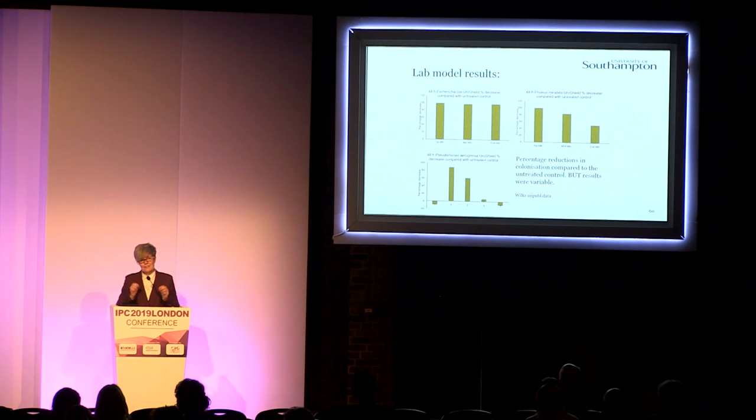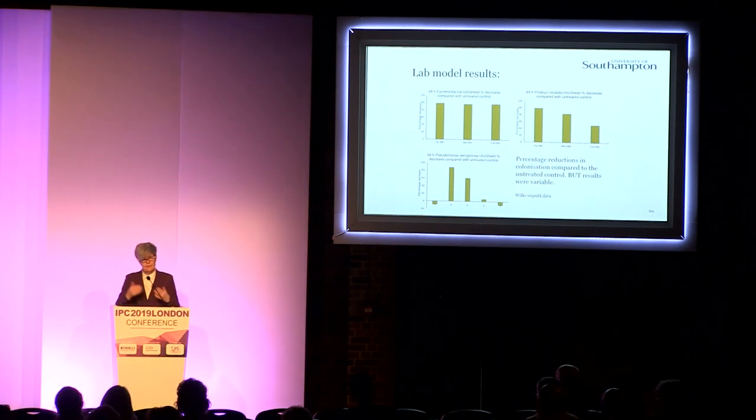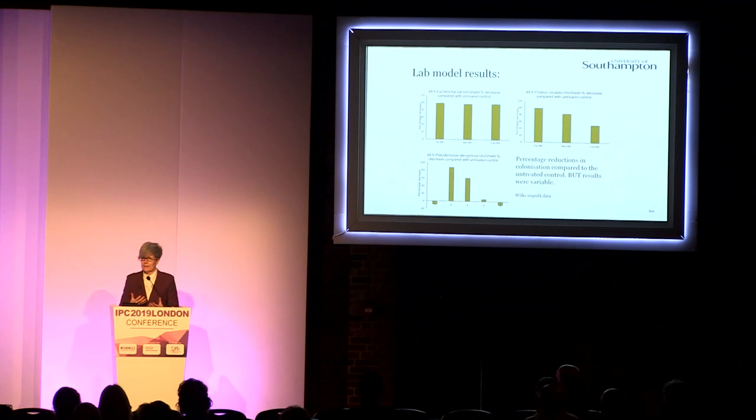It's important to consider several points here. First, we have the heterogeneous nature of the biofilms — it changes all the way down the catheter. We also have to consider our lab model: we're using a very high concentration of bacteria, far higher than we would find in a person, because we are incubating the bacteria so they're growing very quickly. So any reduction is a really good result. We are also lacking all the human immune response factors, which will be working in conjunction as well.